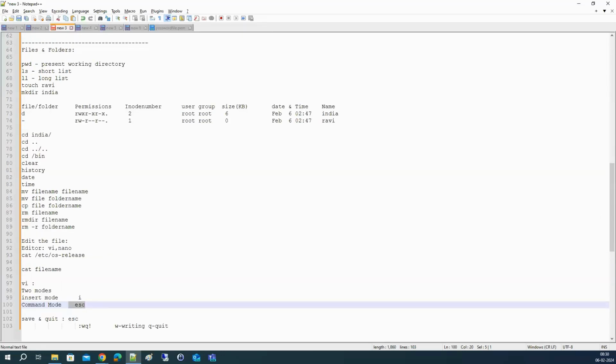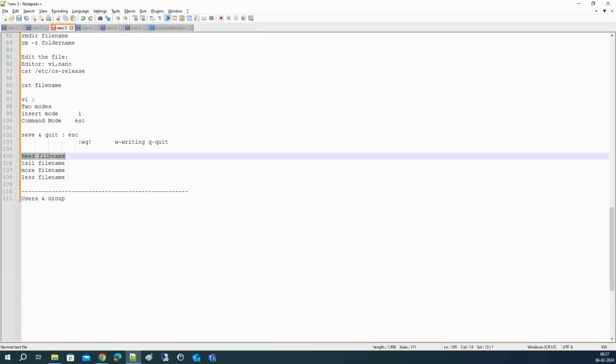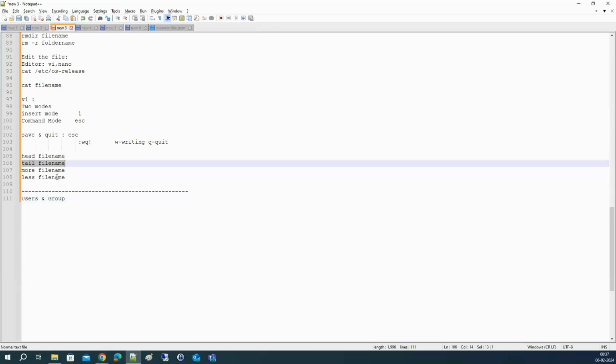I will give you five minutes to note down. If you want to know the first 10 lines of a file, you can use head. If you want to know the last 10 lines of a file, use tail with the file name.